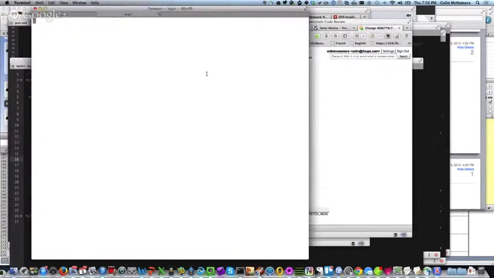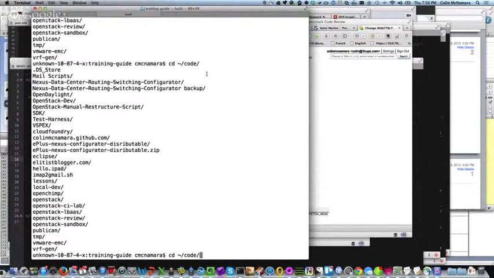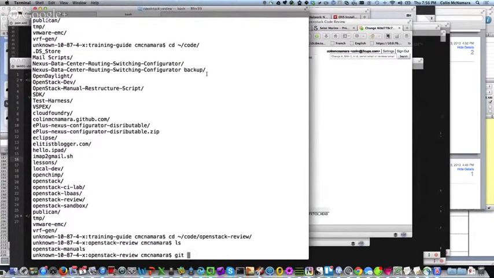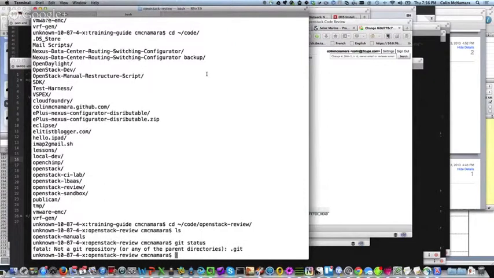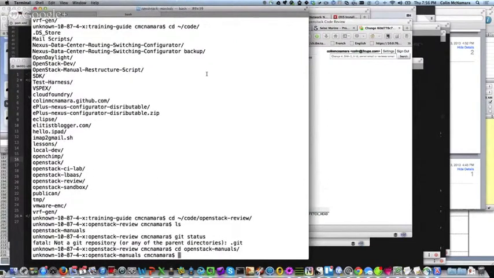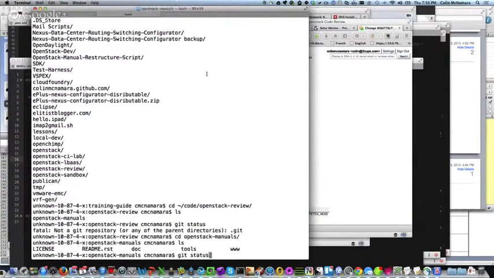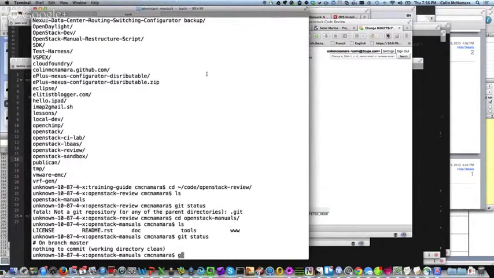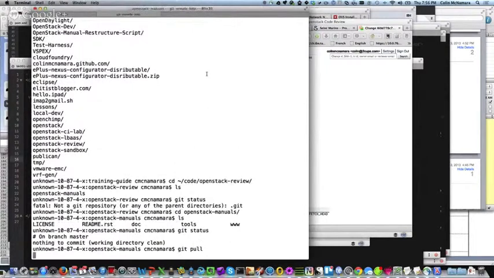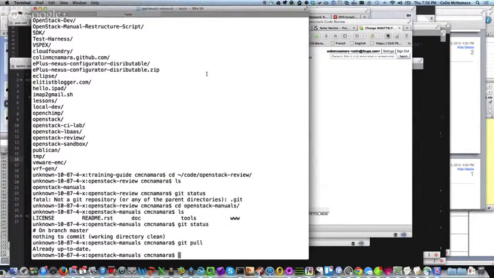What I'm actually going to do here is change into another directory, and I'm going to show everyone online what I'm doing. Code, OpenStack, -review. Yes, I know that you can switch between branches. However, if I'm working one branch, I don't like to mess around with it. I'm on branch master in my review. It's going to pull the latest revisions. I'm already up to date.